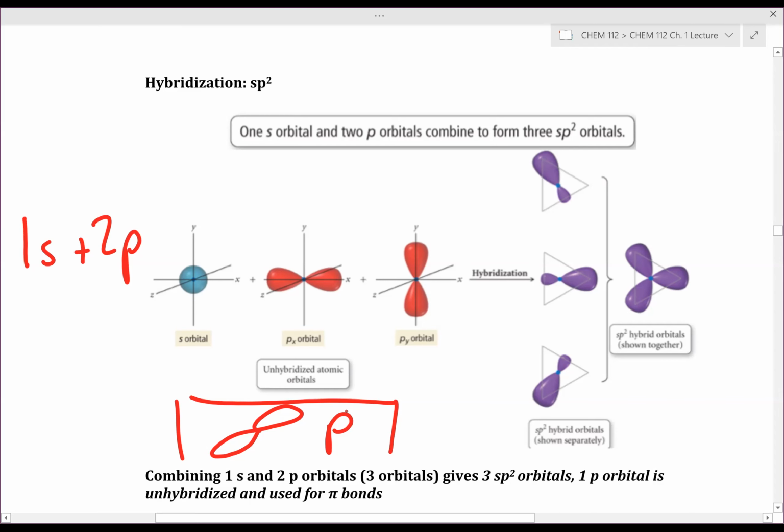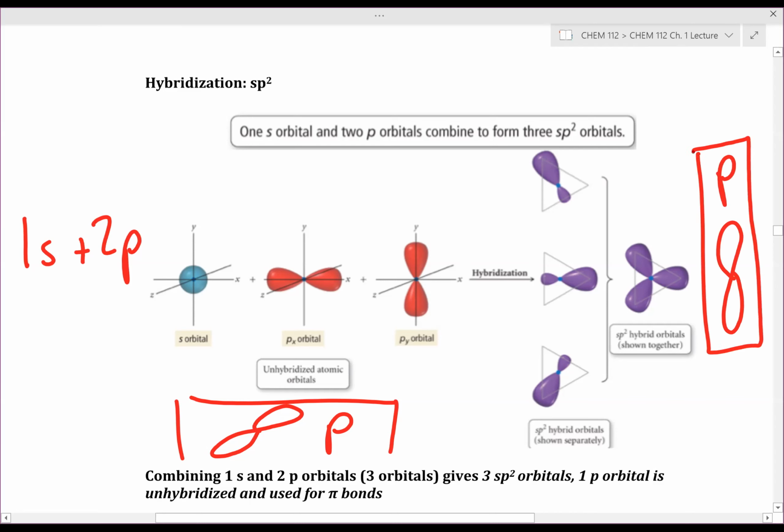Or just in general, what orbital do we have? Yep, exactly. And this is really critical. So we have a p orbital that is left over, and this p orbital can be used for bonding. Specifically, what's the hallmark type of bonding for p orbitals? What can p orbitals be used for? Pi bond, exactly.